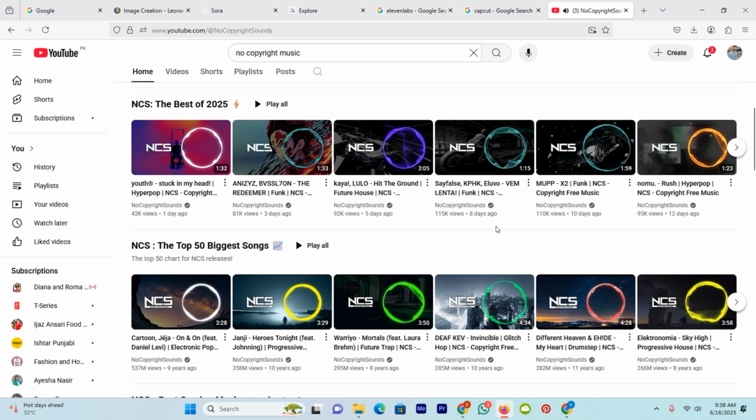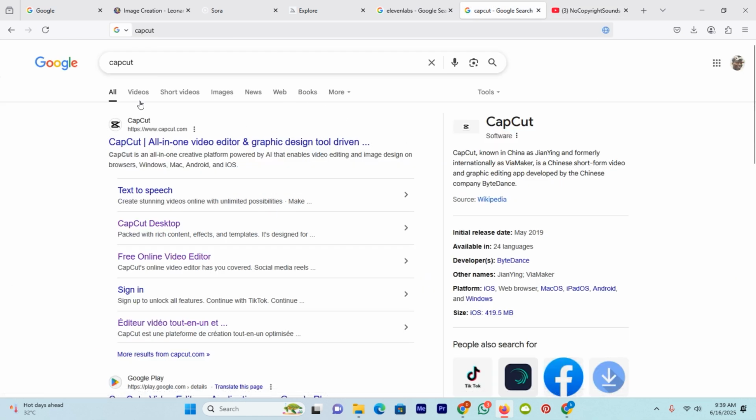Editing depends on which software you use. I mostly use Adobe Premiere Pro, but if you don't have Adobe, then use CapCut or Clipchamp. You can download CapCut or Clipchamp for free. Adjust the footage, voiceover, and music properly in the timeline of your software.